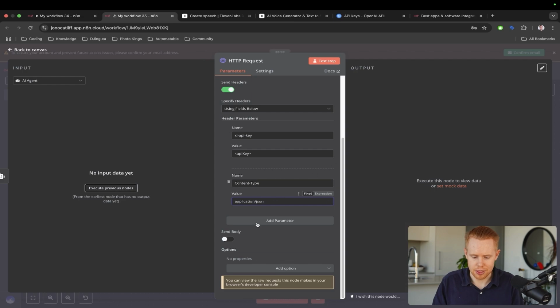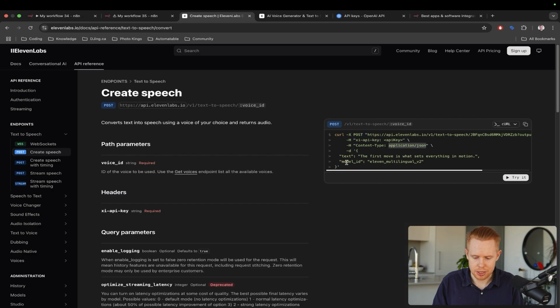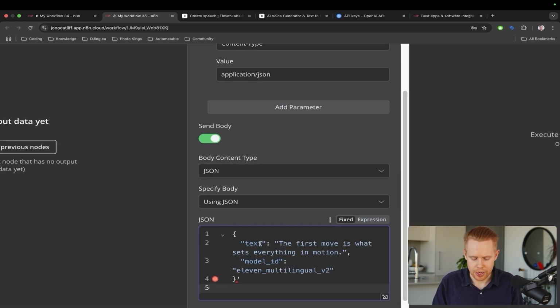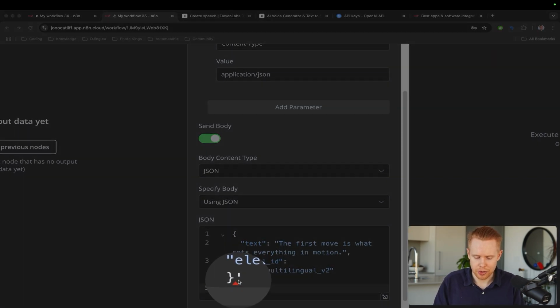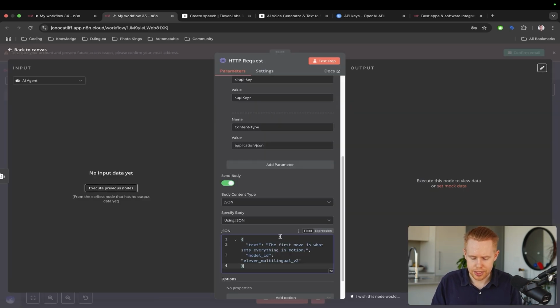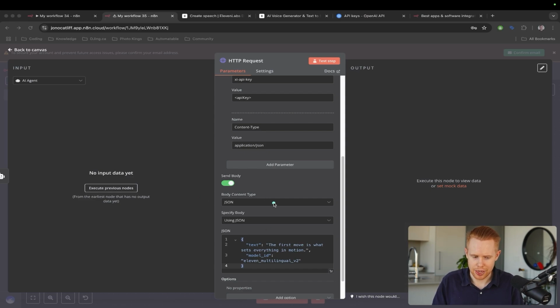And then this -d, I think, stands for the body down here. So we're going to choose body, and I want to choose JSON, just because I'm going to copy and paste everything they have in here into our JSON module. We can see that it's drawing an error, and that's because we haven't formatted our JSON correctly. We have this quotation there by mistake, and even one character out of place is going to cause this whole thing to break, so just be careful with that. More or less, this is it. We're going to have to change two things: first, the API key, and second, this text down here. I'm going to leave this text for now because we don't have any past data to pull in here, so we need something to test it out with.